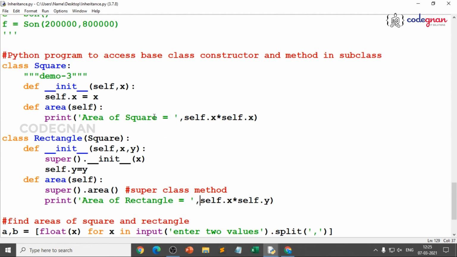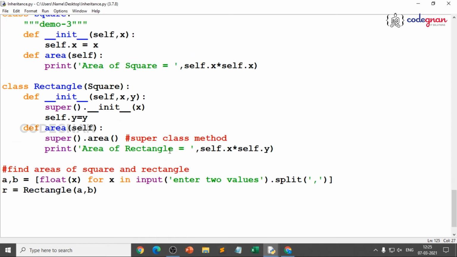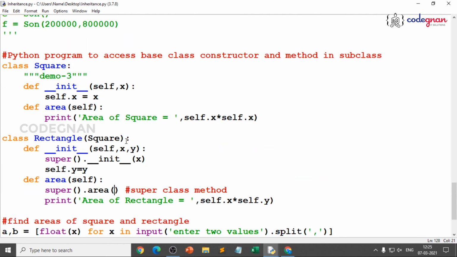So here we have understood in two ways. We are calling the superclass method with the arguments, along with the superclass method also. We are accessing the area method, so you can directly use it. Even though method overriding is happening here, we are avoiding it or modifying it by using the super method and passing arguments, and we are calling the superclass constructor along with arguments. Make it simple. Our intention is to call superclass constructor or methods from the subclass. So that's what we have seen.